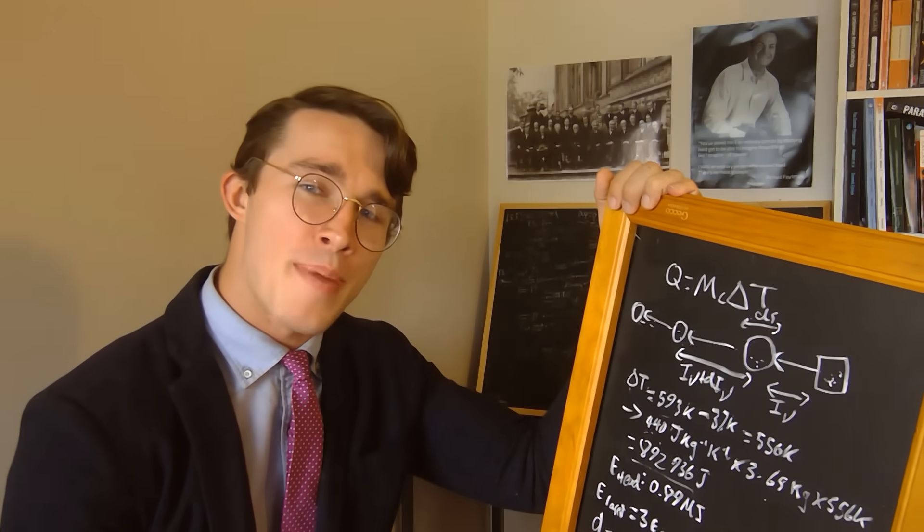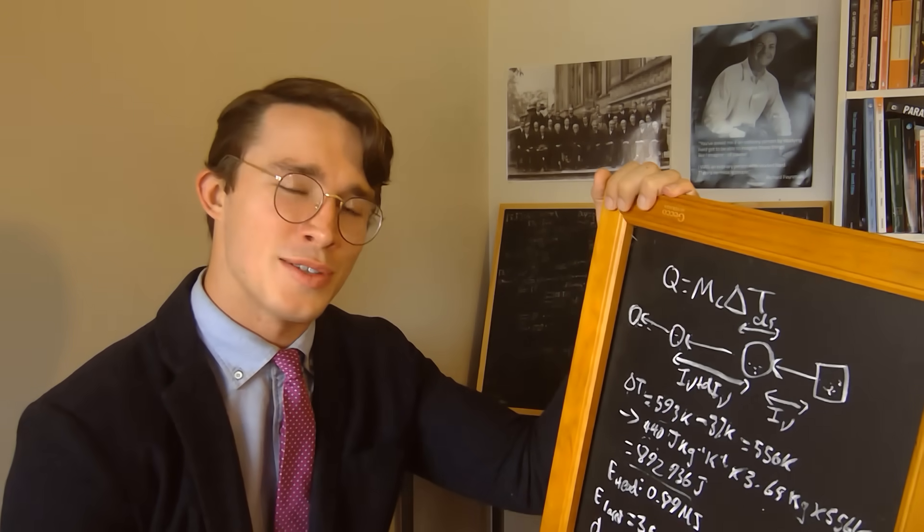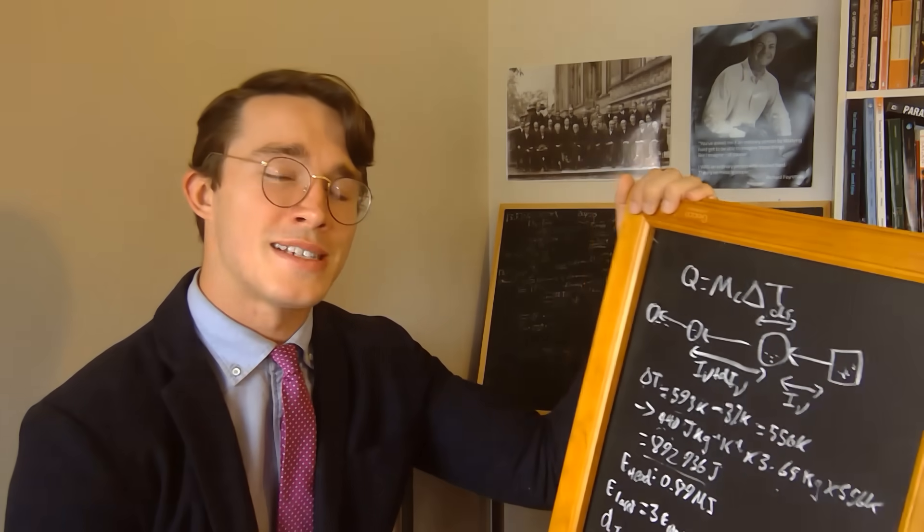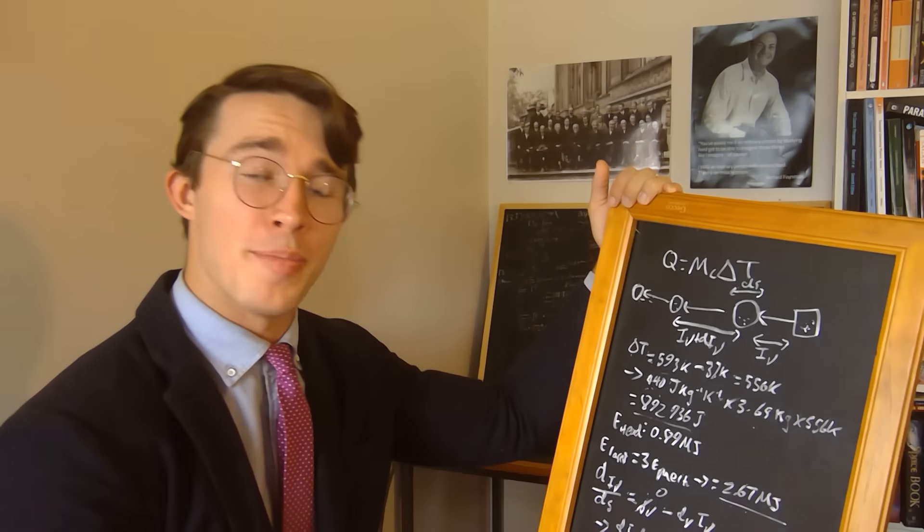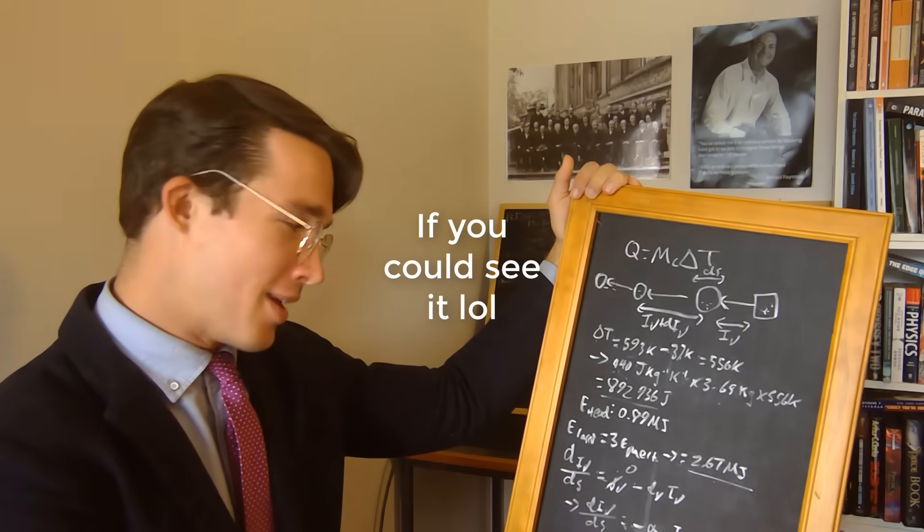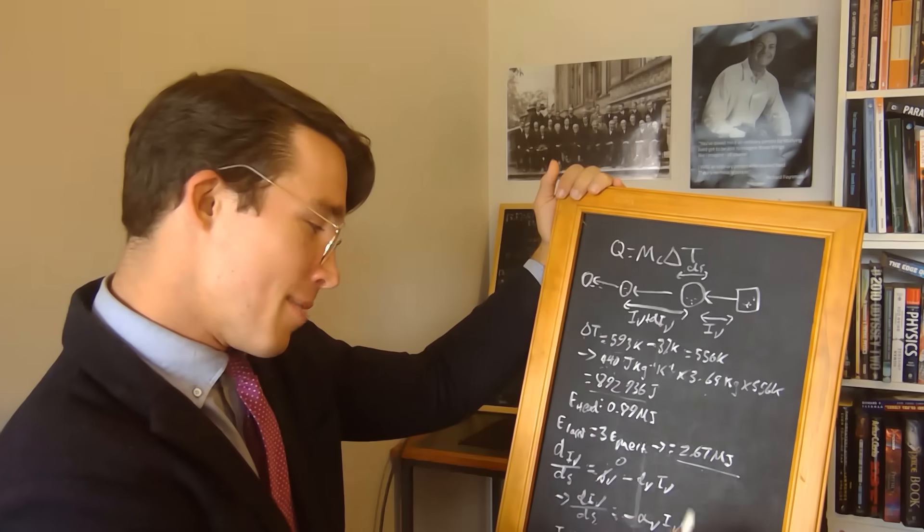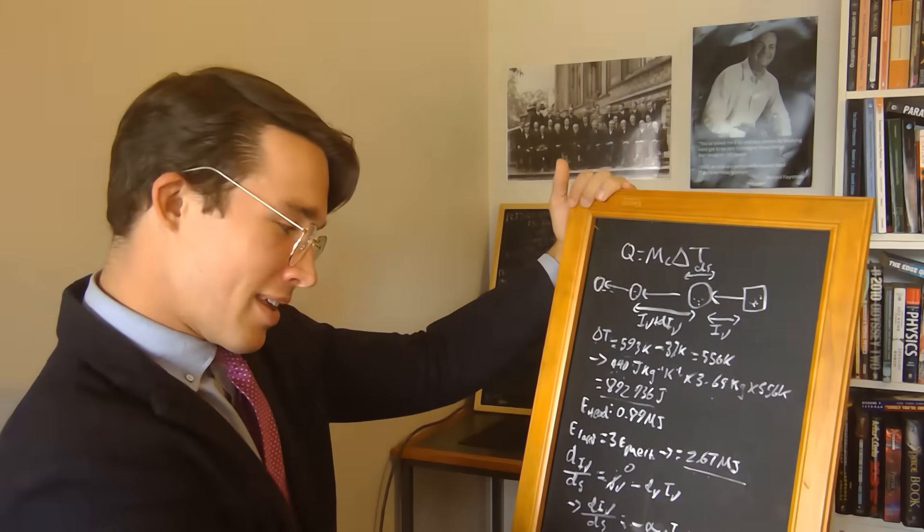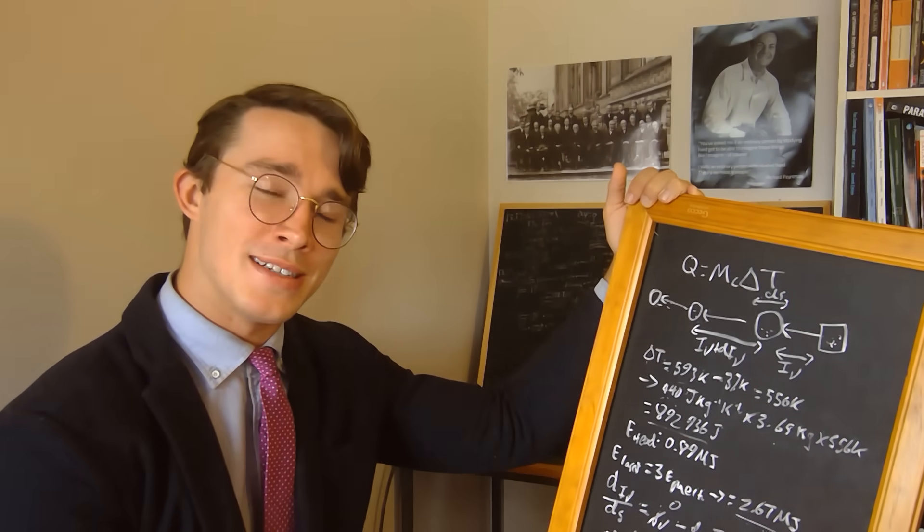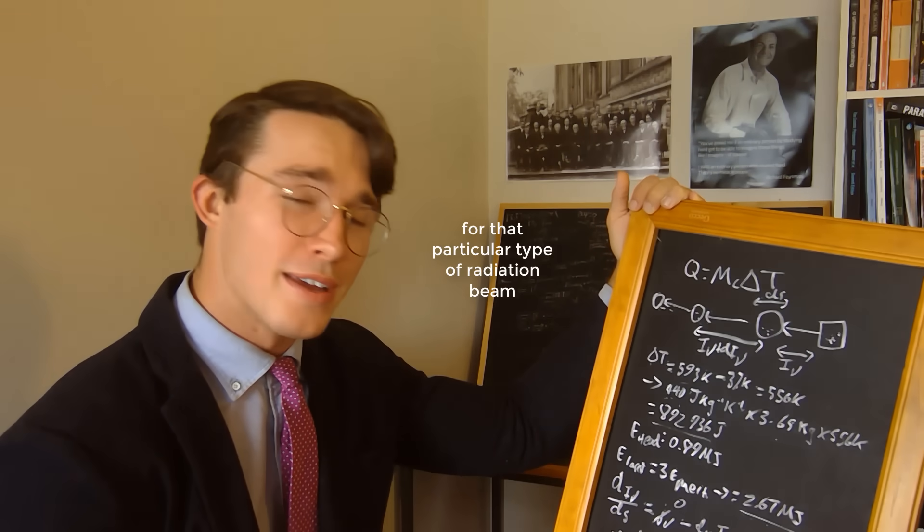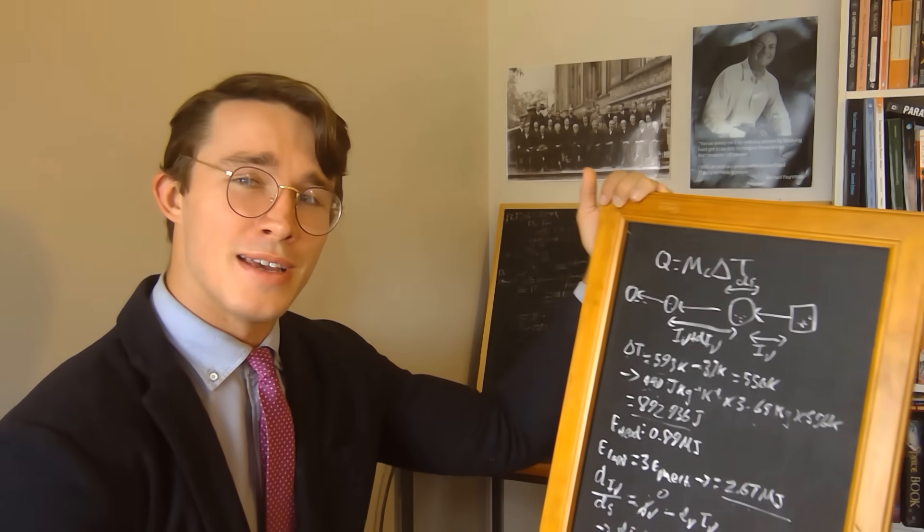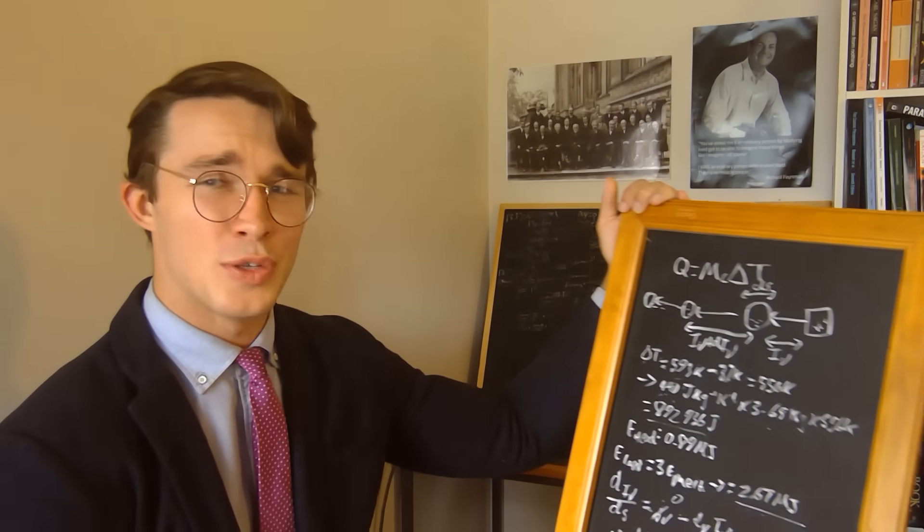Now, the average AA battery will give you about 13,000 joules. Somehow, Rick's battery that he found produces 2.67 million joules. So, yeah, that's one pretty ridiculous battery. But anyway, this next bit shows you just how ridiculous the laser is. So I'm not going to go through this bit, because it's a bit more involved, there's some integration involved. But it works out, the monochromatic specific intensity of Rick's laser gives you this number, which is 5 times 10 to the 26 times greater than the brightness of the sun, which is more than a trillion trillion times greater than the brightness of the sun. So yeah, that's a pretty intense laser he's managed to whip together in about two seconds.